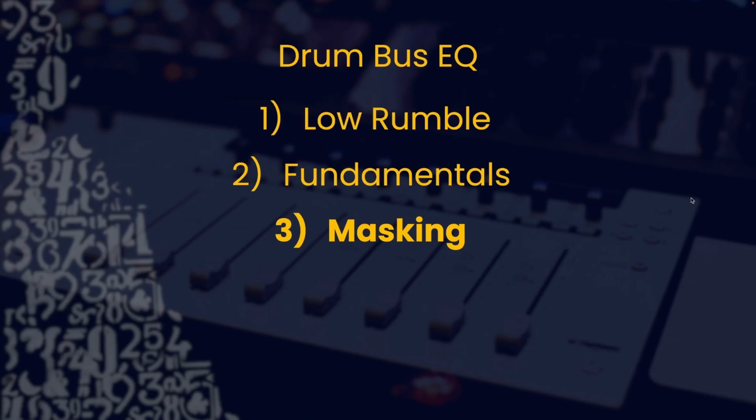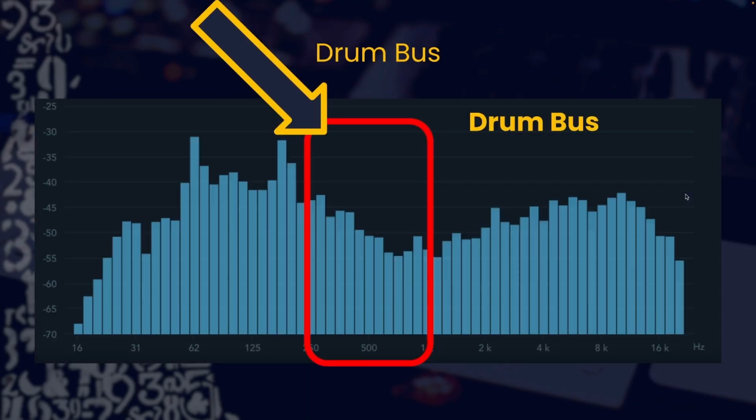All right, so the next thing that we're going to be dealing with is masking. Again, this middle area is the most common area where we're going to have masking going on. So we're going to want to be very cautious about boosting here especially, but oftentimes we can do a nice little cut here to get this out of the way of the rest of the mix.